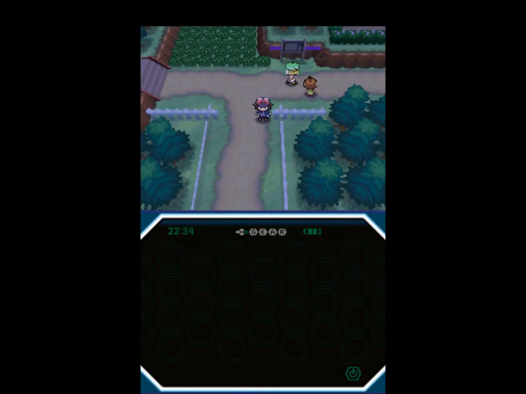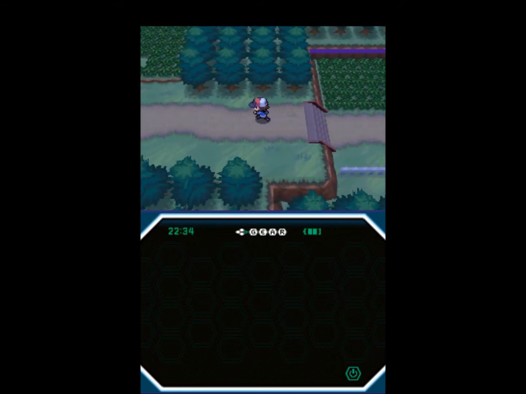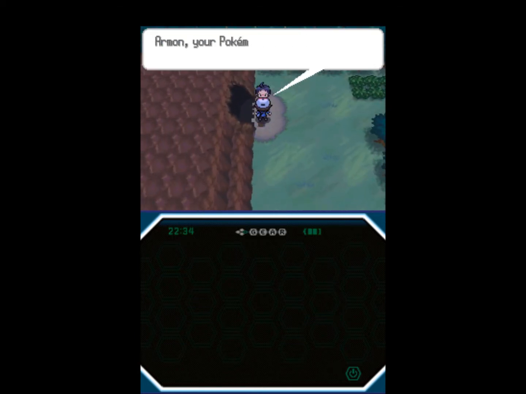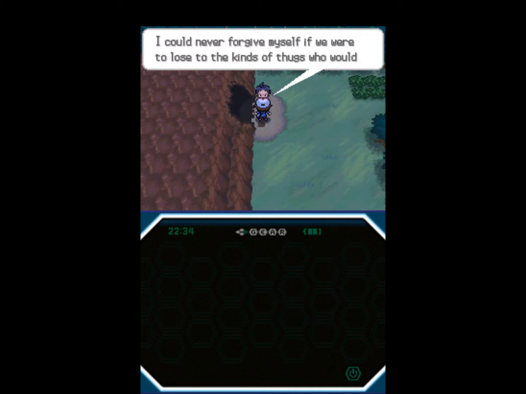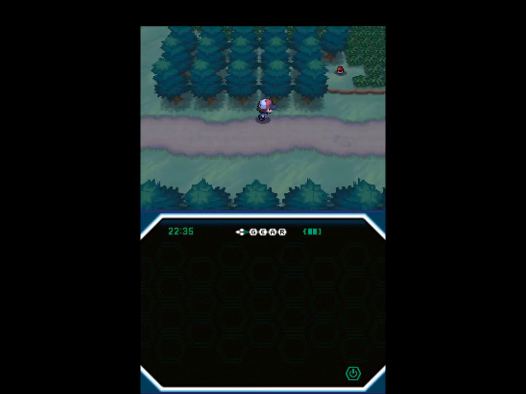Because that's probably just gonna take me to the next area. What's down here? Please, Armand. You're really gonna force me. Fine. I was gonna go, it isn't like I wasn't. They ran inside here. Armand, your Pokemon HP is fine, you're ready to go, right? No. I could never forgive myself if you were to lose to those who took my Pokemon. I'll wait here and get ready. But I have to, I can't go all the way back to town. She won't let me, right?